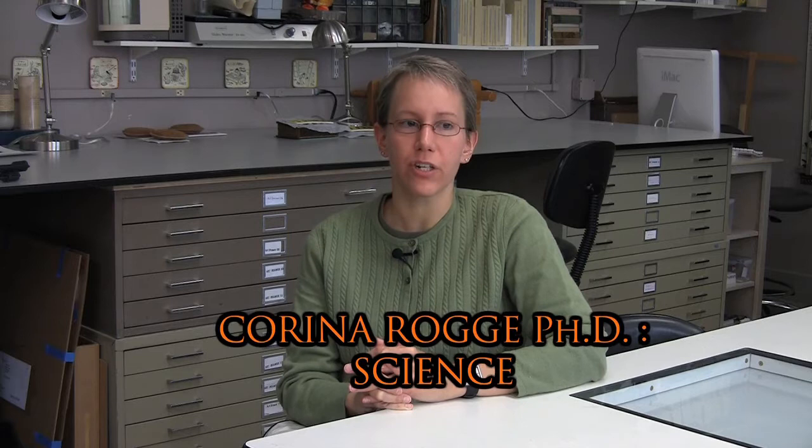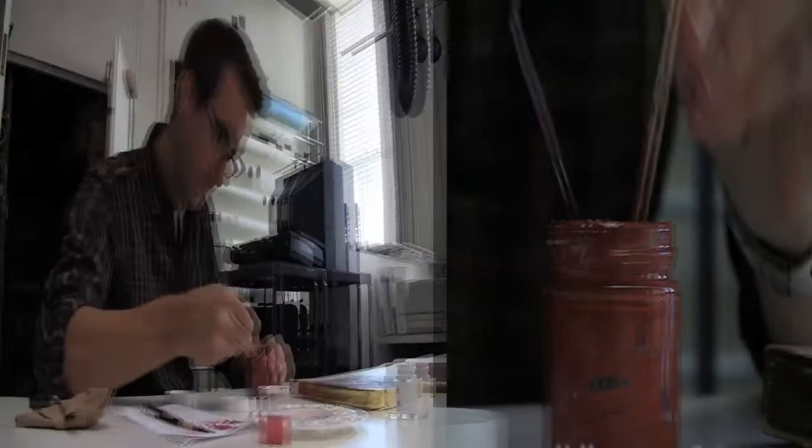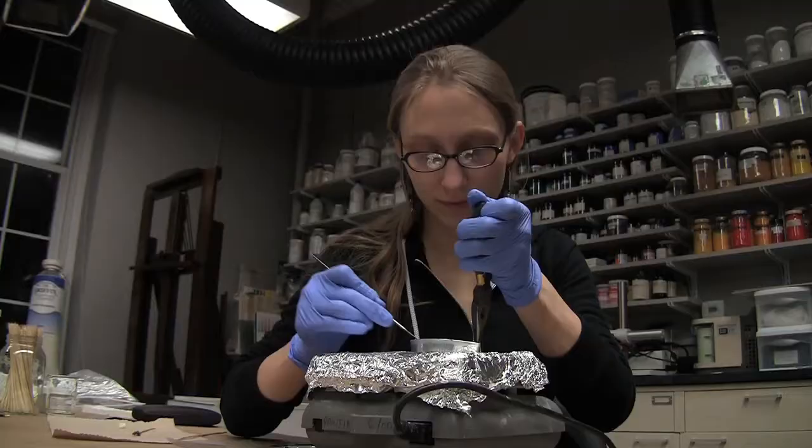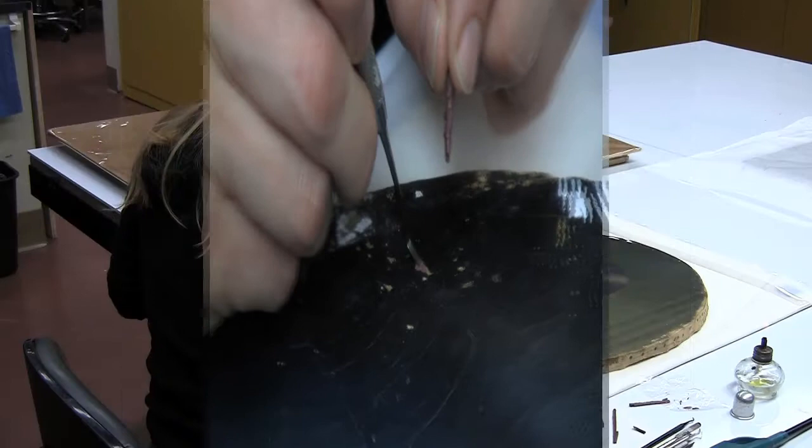Here we care a great deal about the students' understanding of methodology and what goes into the creation of these works of art, both from actually hands-on practice, you know, making tempera paintings, making paper, reproducing these historical techniques so that when you see an object later on, you know exactly how it was made and you have a much better feel for how that object and what your treatments will do to it.